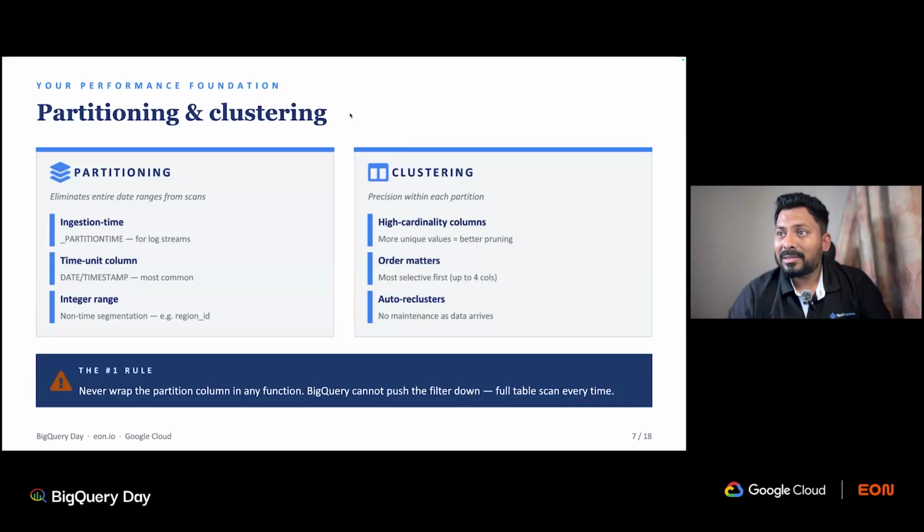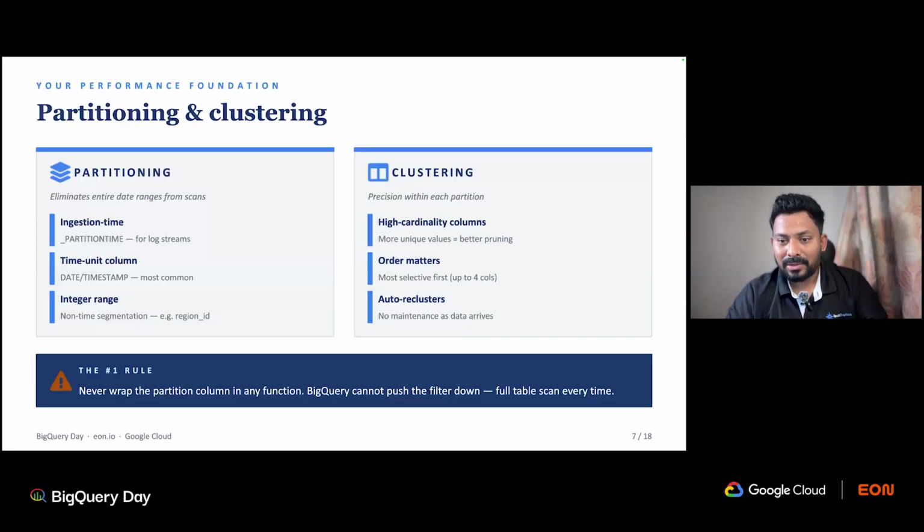So partitioning and clustering, this is the core of BigQuery. Whenever we are partitioning, we are dividing the larger table into smaller subsets. Let's say we have data for 10 years and we are querying BigQuery. Even if we are querying a single record, it will scan the whole 10 years of data. But in that case, we don't want to scan 10 years of data. We just want a particular day of data. In that case, the partition will help.